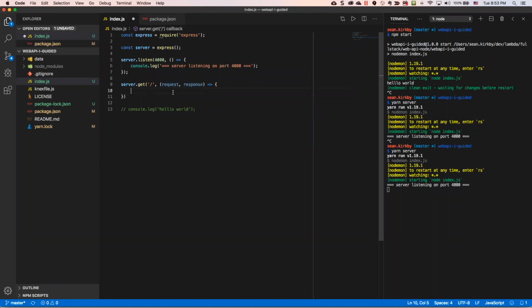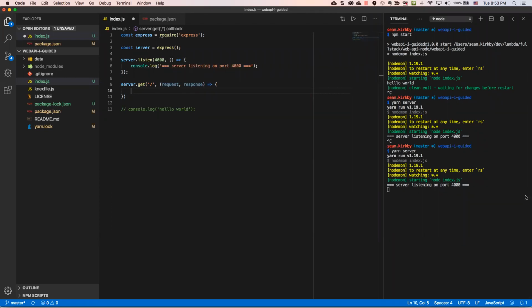It's simply because you're not going to create a route handler. That's what this function is called. It's a get handler for this route. You won't create a route handler that won't include both the request and the response object. There may be other objects that we can pass in here. We're going to learn about those later. But for now, just know that you always will include at least these two: the request and the response object.